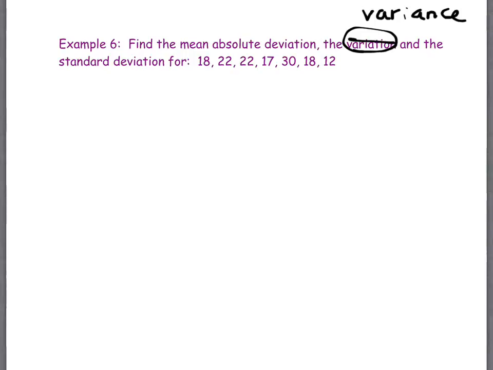All right, so mean absolute deviation. In both of these, what we're going to do is create a table of values. You can do your table however you'd like. I tend to do my table in numerical order, so I'll put all the values in the table in order that we've been working with.